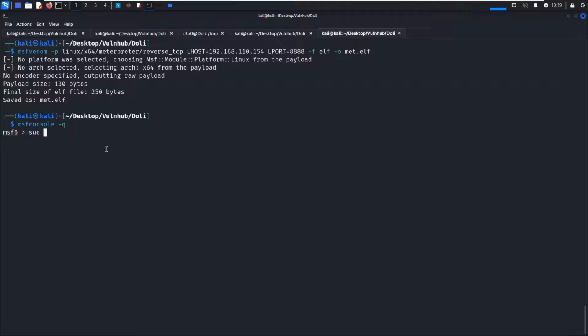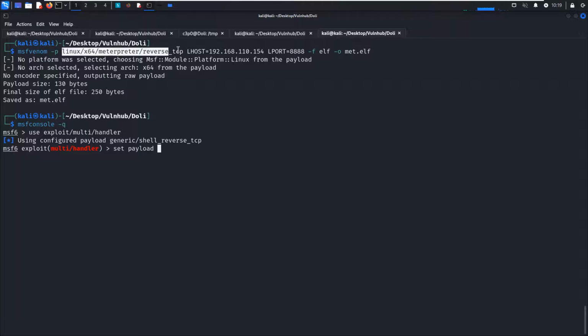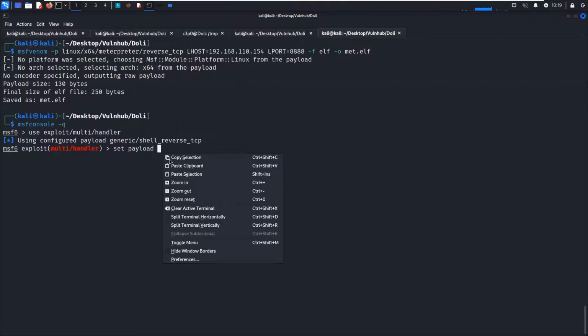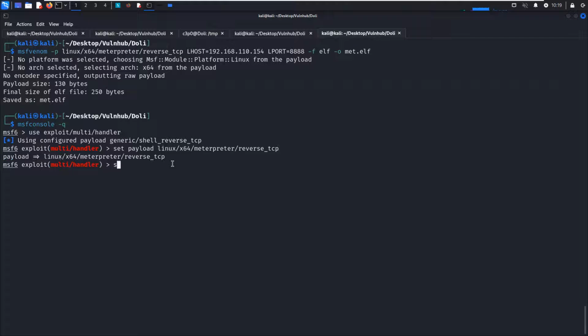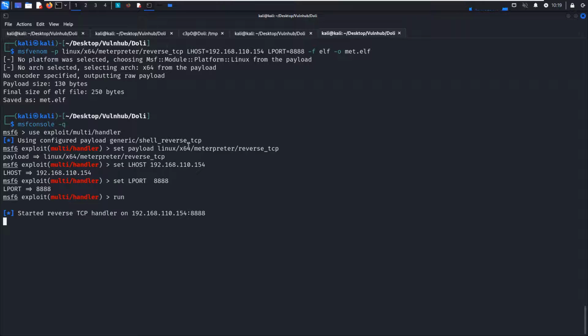We can use exploit multi-handler, and then we need to set the payload. The payload should be the same as the one we used when we created the payload. We set the local host to our Kali Linux, set the local port number to 888, and then we can run. The handler started without a problem.